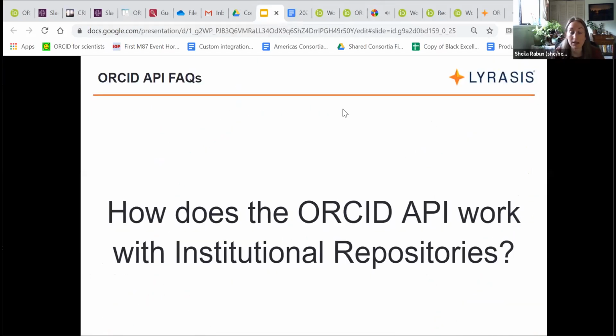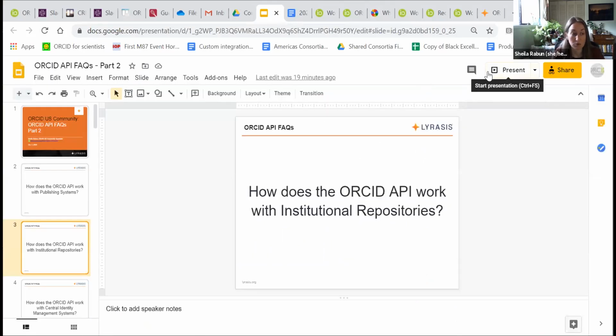So yes, that's a great example. There's a few things to note about this. The bepress question is something that a lot of people have asked, and as of right now, because bepress Digital Commons is a vendor system, they do not have the ORCID API integrated yet.